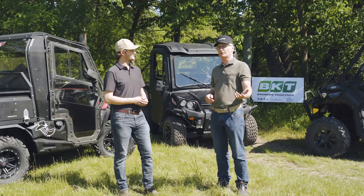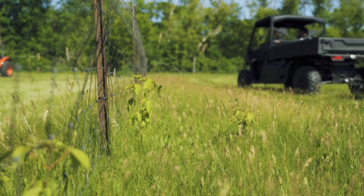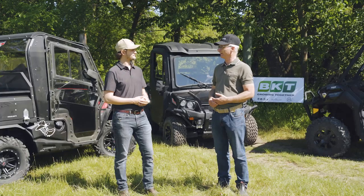And we also have a weighted trailer prepared, so we're going to be towing as well as hauling. All the kinds of things that you would expect these machines to be able to do on the farm, we're going to do here today, and we're going to let you know how the machines performed.